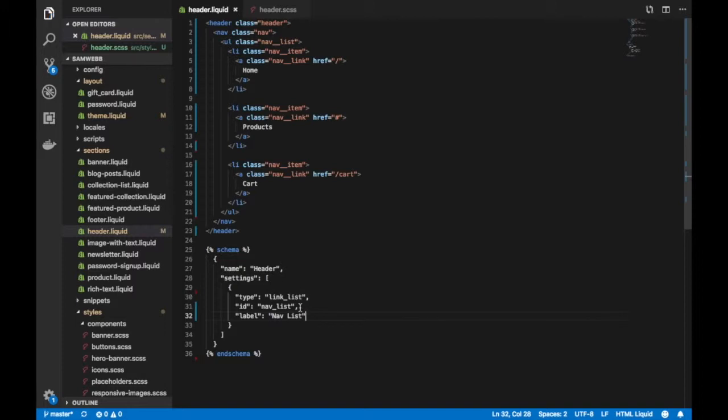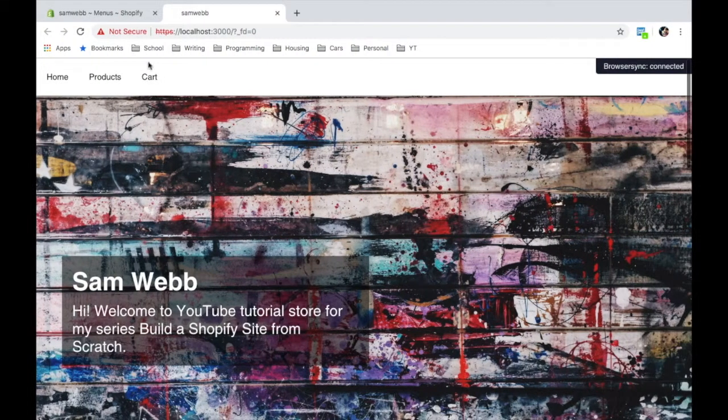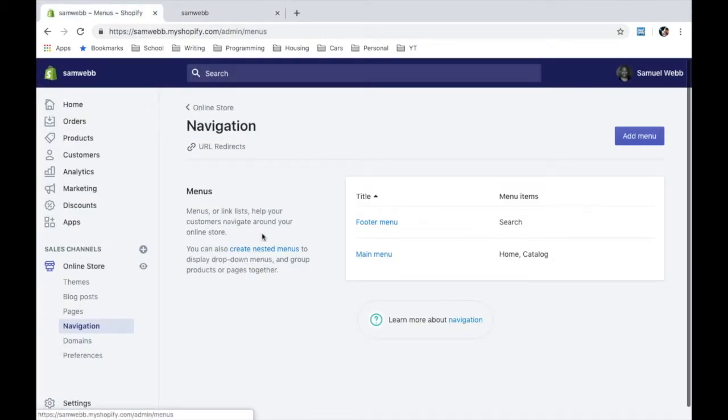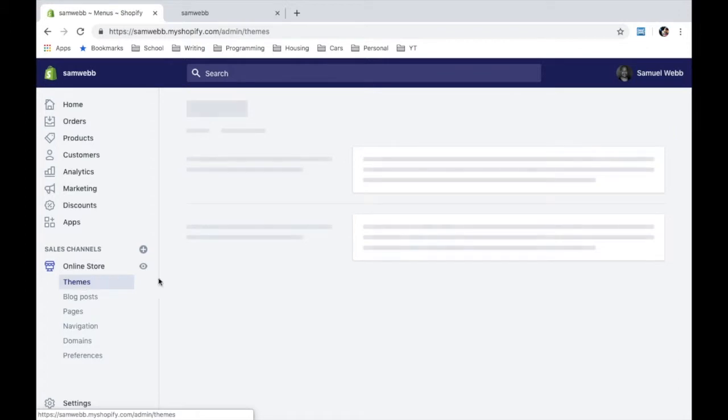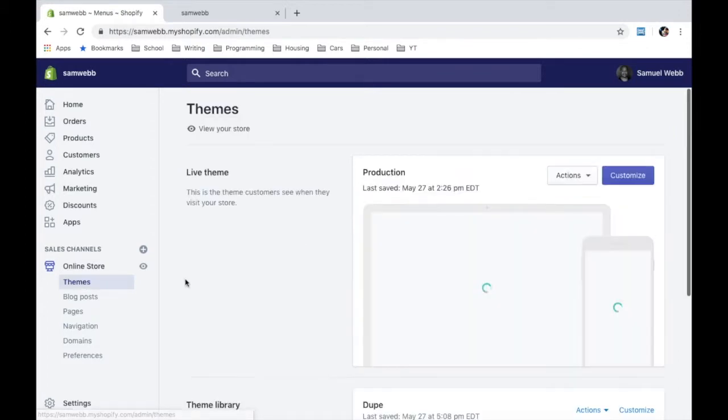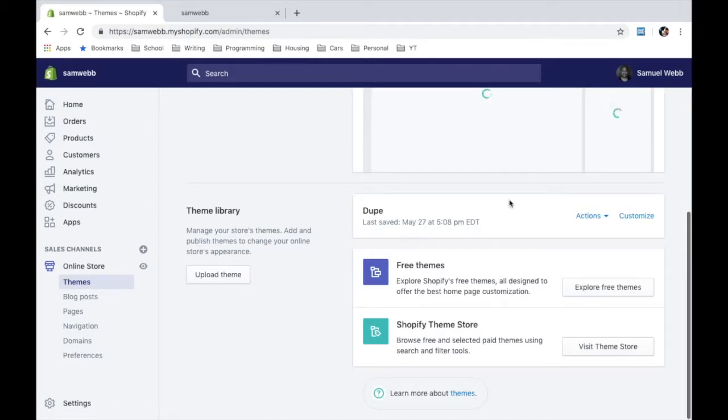I'm going to actually pick one. Actually, I'm not even sure if you can set a default. But what that's going to do is if we hop into themes, go to customize our theme.